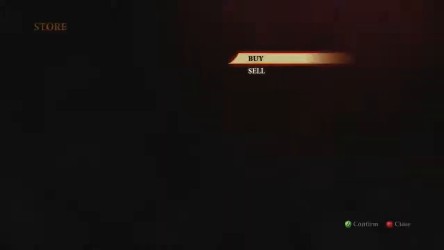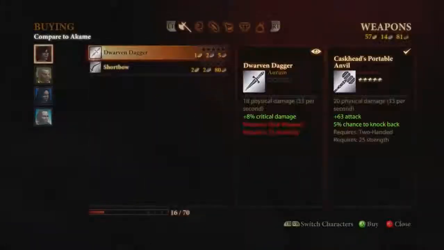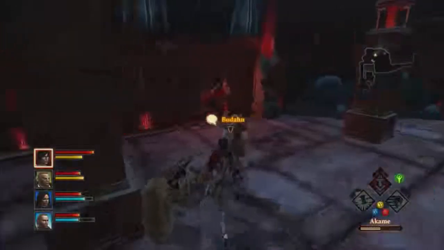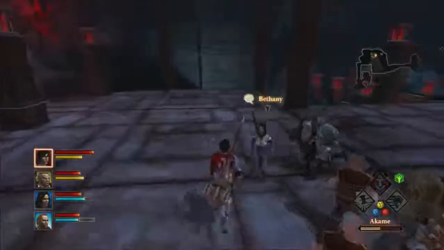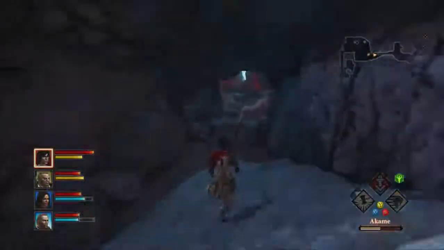You're welcome, bro. I also need to sell some stuff. Sell all the junk. And also, let's go ahead and check. I don't think he'll have anything, but yeah, he doesn't. Alright. I thought I had to look, though. It was the right thing to do. Okay. Let's press on.